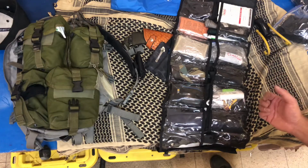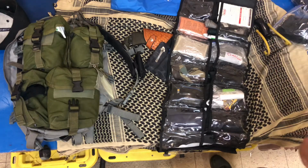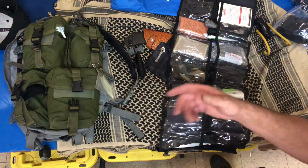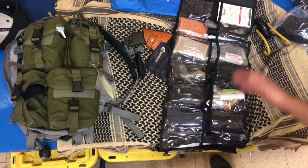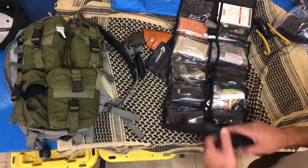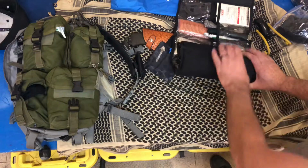And not only can I use that, someone else can use that, because if I am at a point where I can't talk or move, and someone else comes around my kit and they're like, wow, look at all this stuff, what can I do? That is in there. That will teach them how to save me or another person.